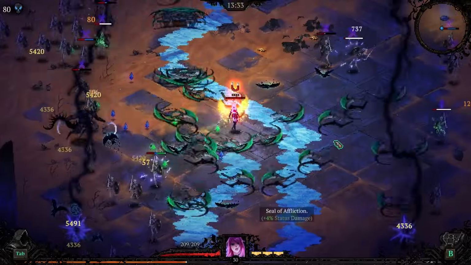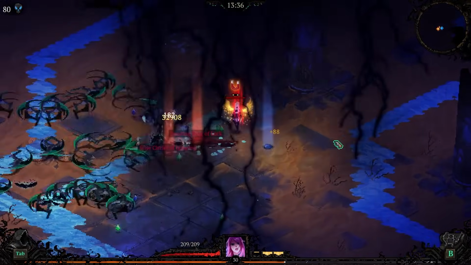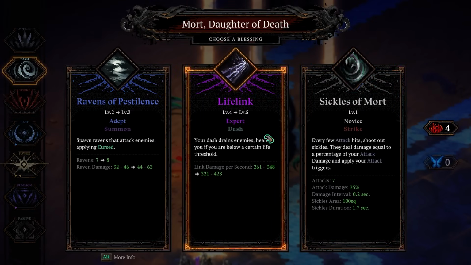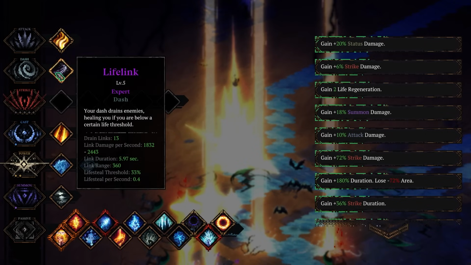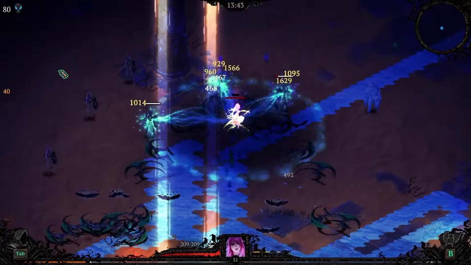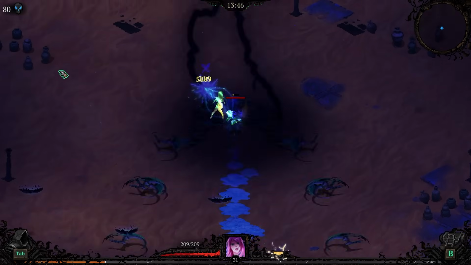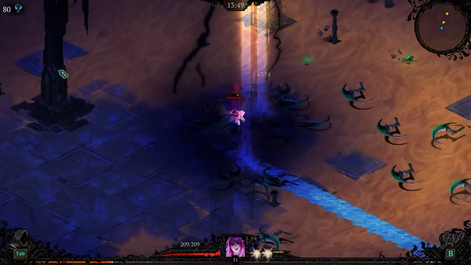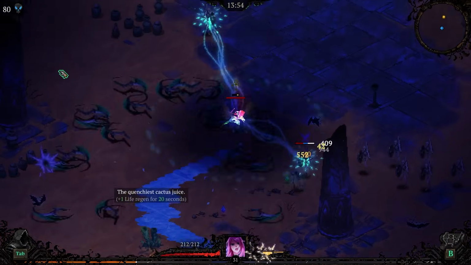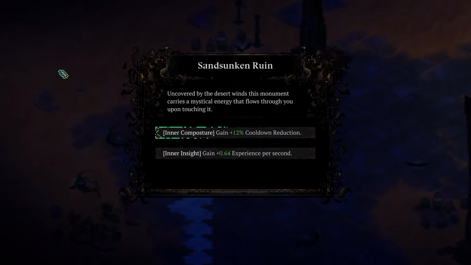We could also be taking sickles for more sickles because the shadow attacks do count as attacks for triggering that, but lifelink's now hitting for 18 to 2.4 a second, and the link duration is about 6 seconds. That's a lot, although I think the link resets every time we dash. I'm not exactly sure how it works, to be honest. It's kind of weird. You would think I'd know.